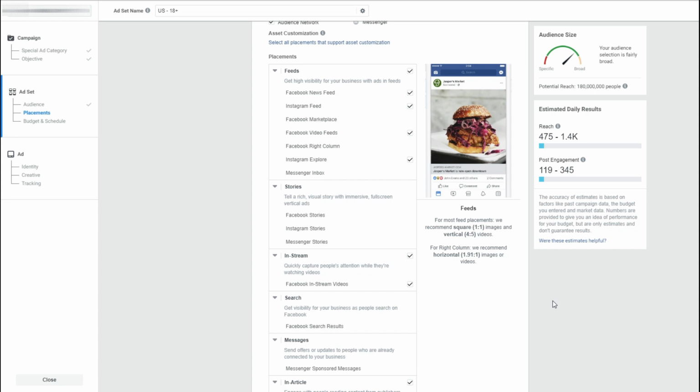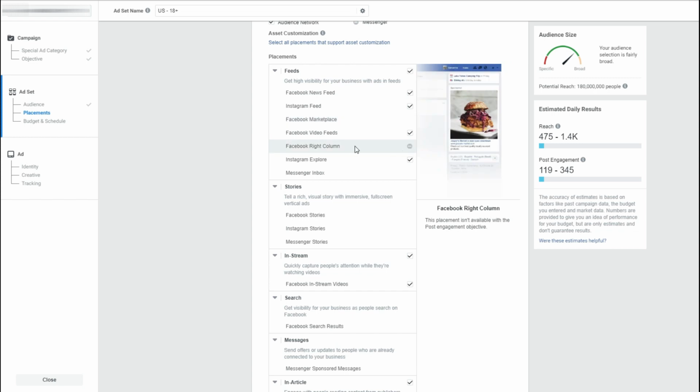So let's say you have an online store, you have a Shopify store. Well, perhaps you might benefit showing your ad on the Facebook Marketplace. Facebook Marketplace is a place for people to buy things online. They're looking to buy things on the Facebook Marketplace. So if you have a product from an online store, one of the best places to advertise would be the Facebook Marketplace. The same goes for the Facebook right column. The right column is typically for people who are browsing Facebook on desktop. So if you want people to just go to your website from their phones, then utilizing the Facebook right column might not be a good idea.